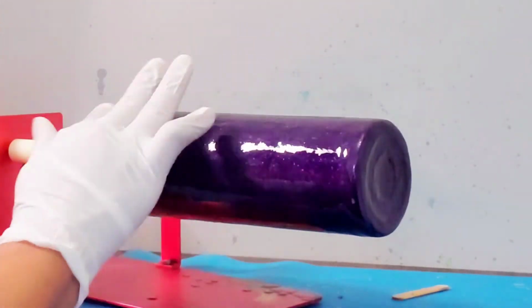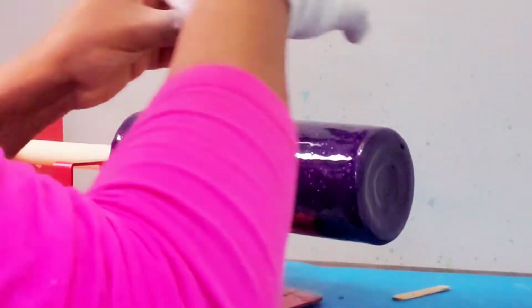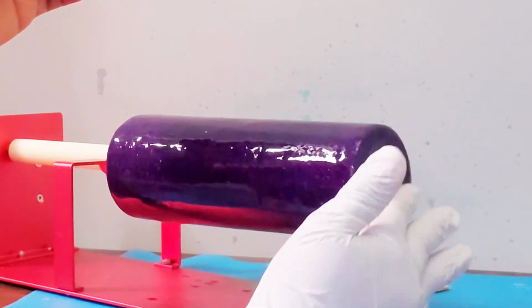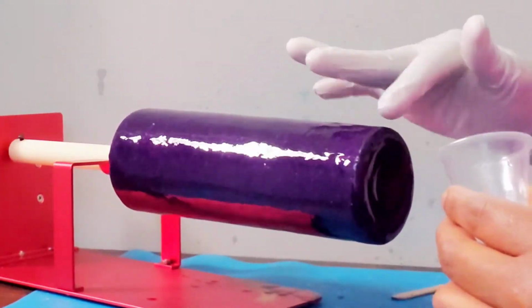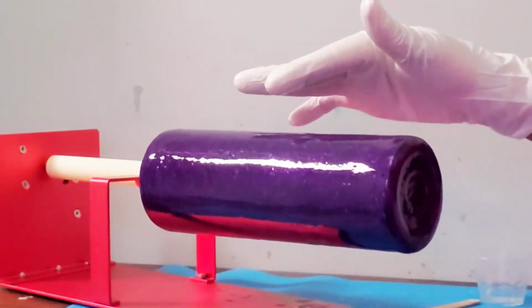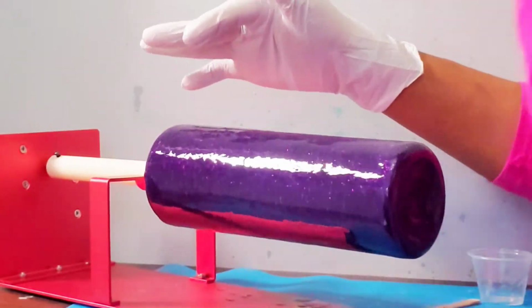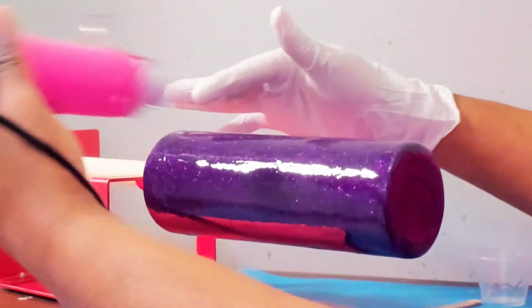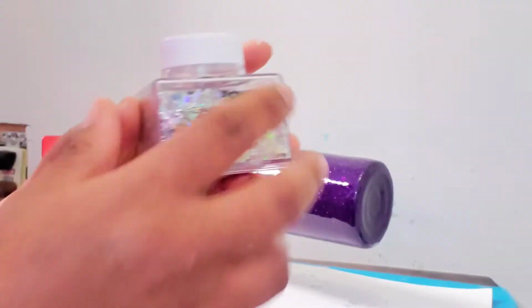Don't forget to do the bottom of your tumbler, guys. Please do not forget to do the bottom of your tumbler. So there we go. I'm doing the bottom of my tumbler, and see, now we have a smooth look so far. It's all glossy and pretty. I'm using my heat gun here to pop any air bubbles that come up from under the epoxy. I'm holding the distance, and I'm moving pretty fast, going backward.